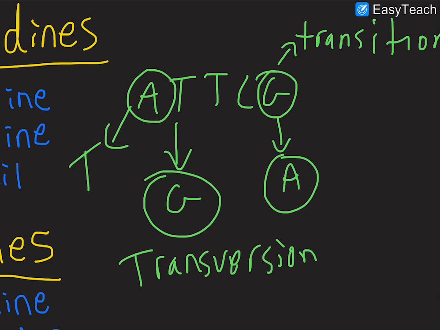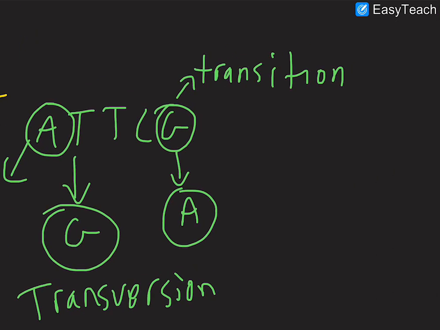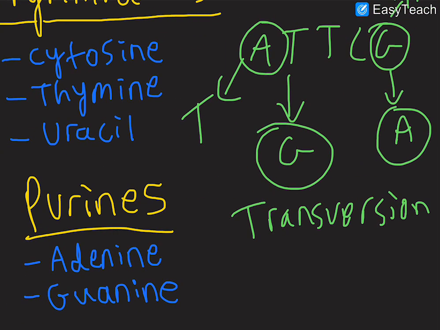Okay, so basically that's it, right? If you took a pyrimidine like T and converted it to C, or if, let's say, a mutation arose in which the base T, thymine, got converted into cytosine, okay? But thymine is a pyrimidine, cytosine is a pyrimidine, right? So a thymine to cytosine conversion is a transition mutation because that's a pyrimidine to pyrimidine change, okay?